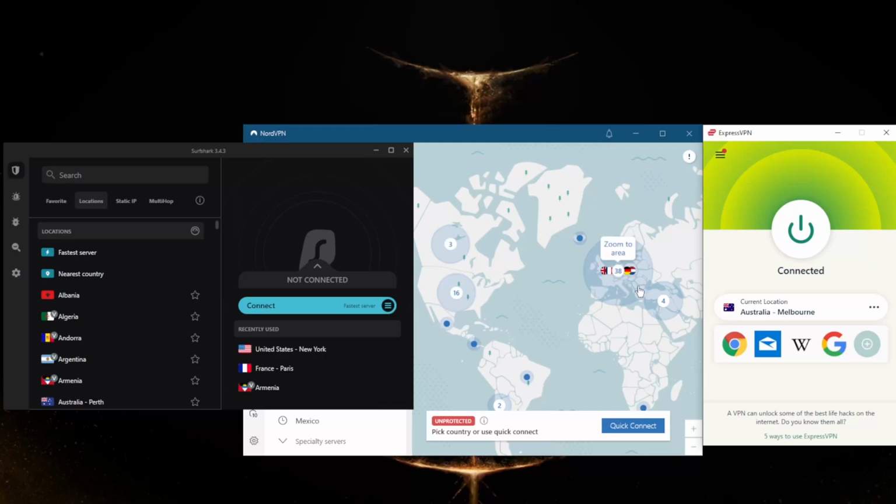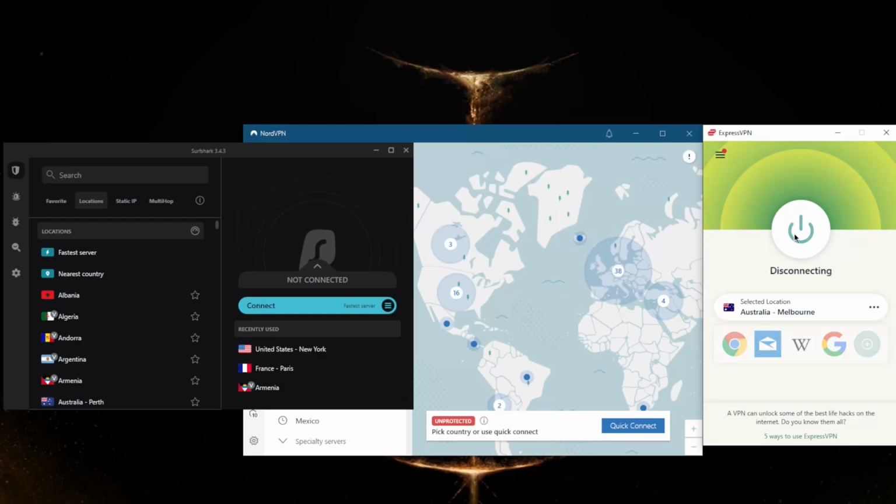Now, how do you know which one is the best for you? I have three suggestions here based on their security features, their streaming and torrenting capabilities, and their privacy policies. After using these VPNs for a couple of years now, I can tell you for sure that they are super reliable, and that's exactly why I chose them. If you'd like more information on these VPNs, I'd recommend watching the reviews below. I don't want to make this video too long.